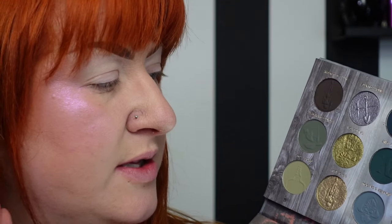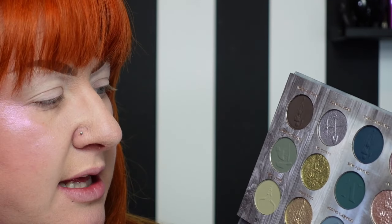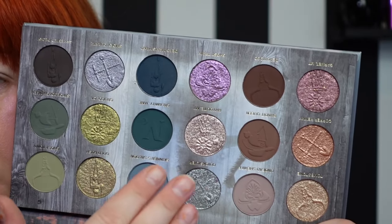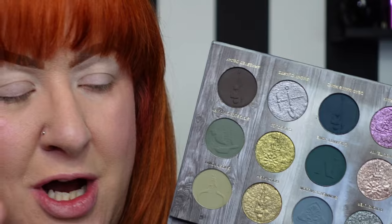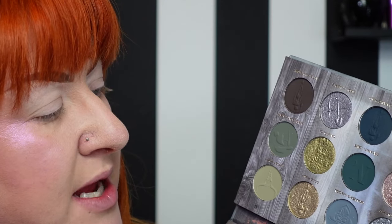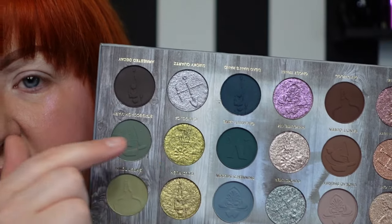All right, so zoomed you in, getting started on the look. I haven't even swatched this yet, so I don't really have too much of an idea of the shades yet, but just looking at the palette, I think I'm especially drawn to this side, although this side looks stunning as well. But I am a color girl, so I'm instantly on the less neutral side. And I think I want to work with these three and these three. I'm trying to decide what side I want to do it in.